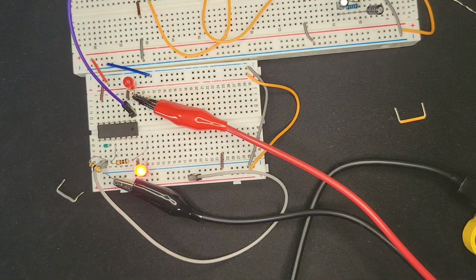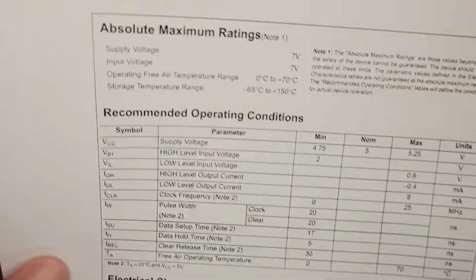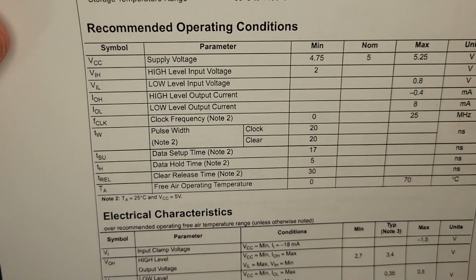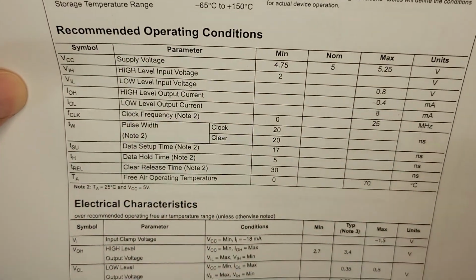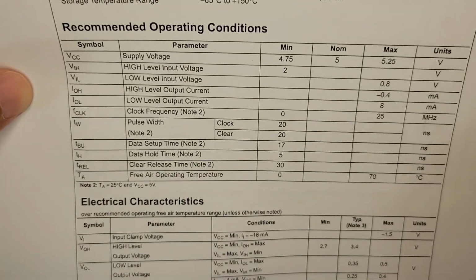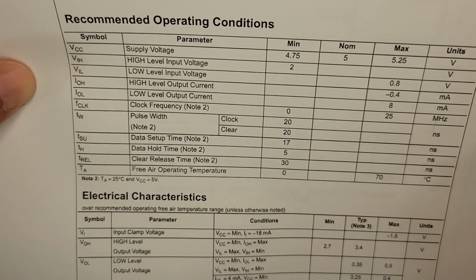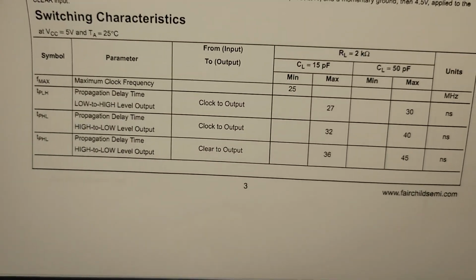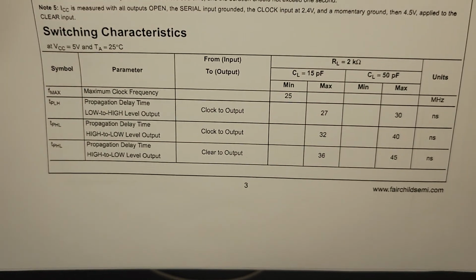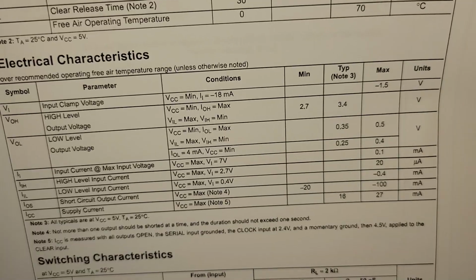Turn back on the light, plug this out. So I don't really see anything here about the clock voltage. I see clock frequency, but supply voltage, it says minimum is 4.75. So maybe that also means that the inputs need to also be 4.75. Not really sure. I don't see anything on here about voltage level for the clock. If anybody is intrigued, you can pause it and look, but I don't think I see anything here.